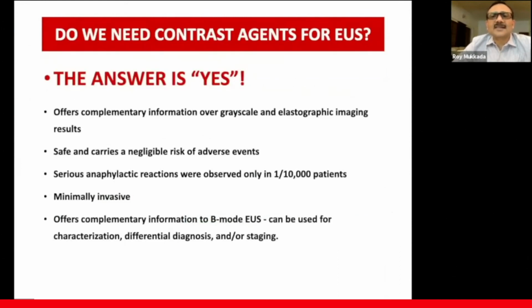So, do we need contrast agents for EUS? The answer is yes. It offers complementary information over grayscale and elastographic imaging results. It's safe and carries a negligible risk of adverse events. Serious anaphylactic reactions were observed only in 1 in 10,000 patients. It's minimally invasive. It offers complementary information to B-mode and can be used for characterization, differential diagnosis, and or staging.